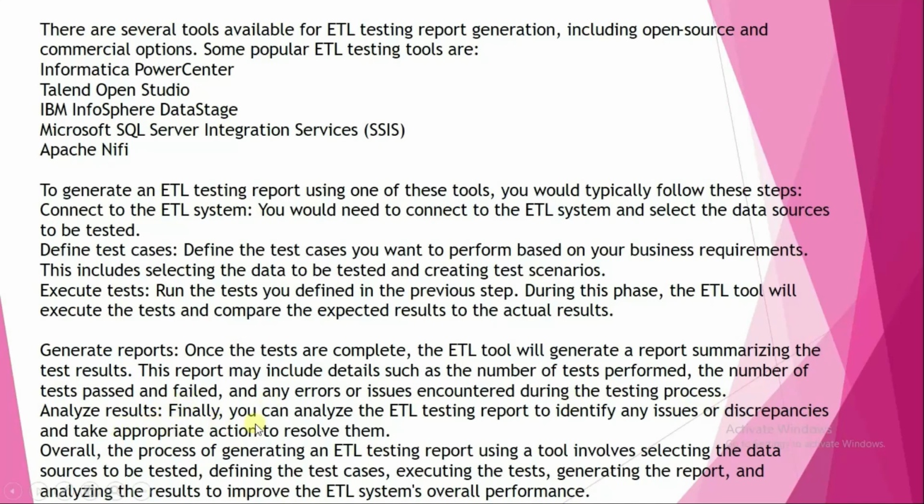Analyze results. Finally, you can analyze the ETL testing report to identify any issues or discrepancies and take appropriate action to resolve them. Overall, the process of generating an ETL testing report using a tool involves selecting the data sources to be tested, defining the test cases, executing the test cases, generating the report, and analyzing the results to improve the ETL system's overall performance.